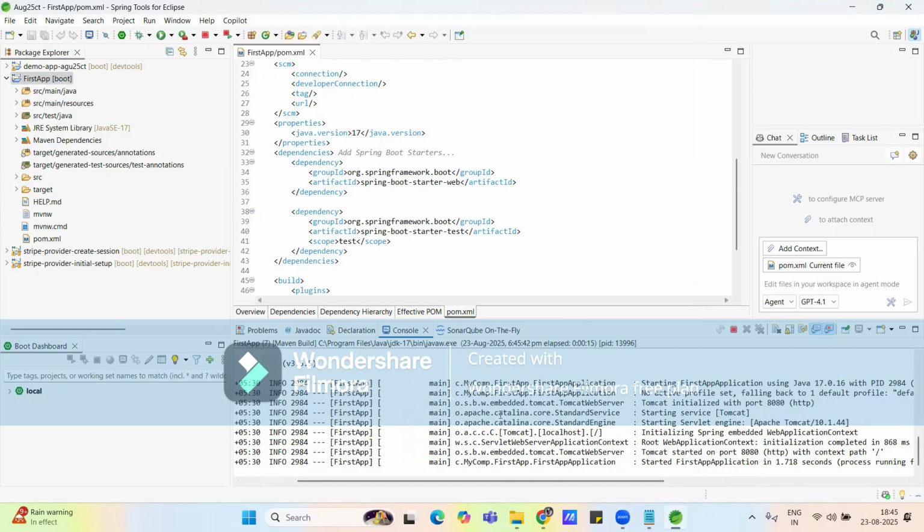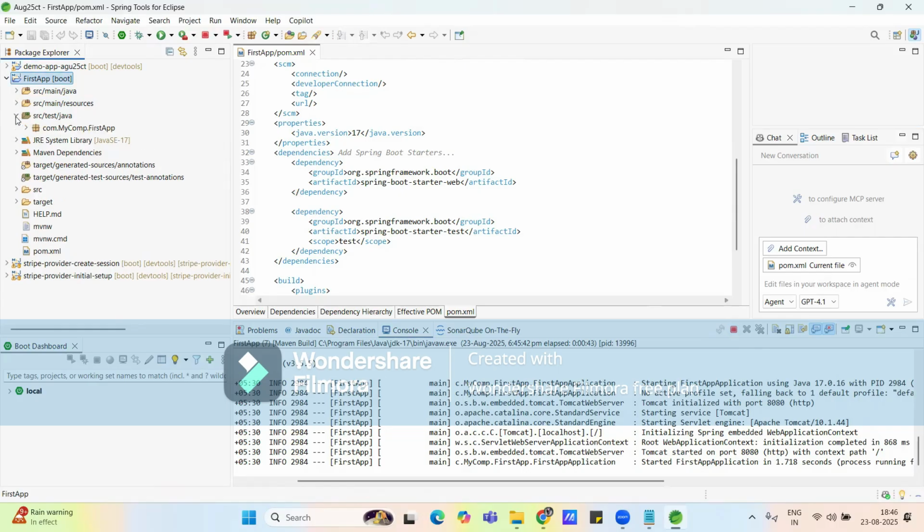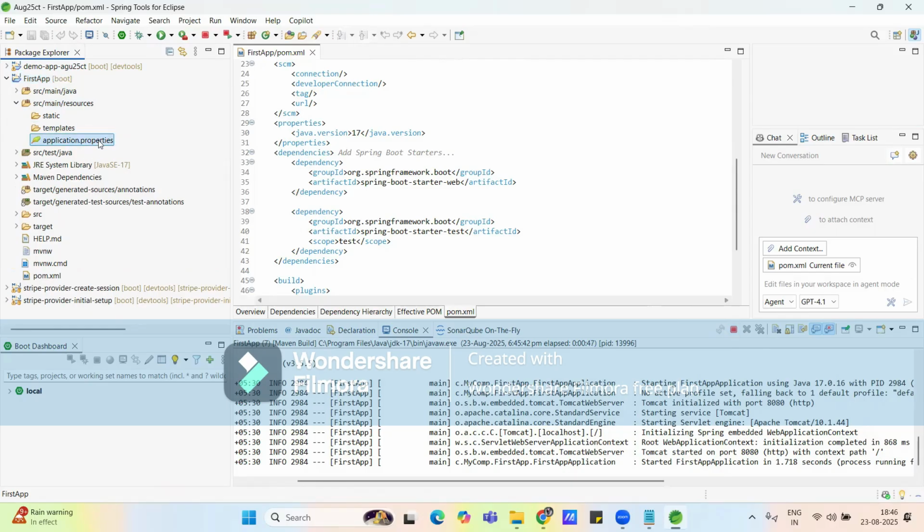It is gone. But what if you want to run again but not terminate this process? So we have to make a change in the code. You have to go to application properties.